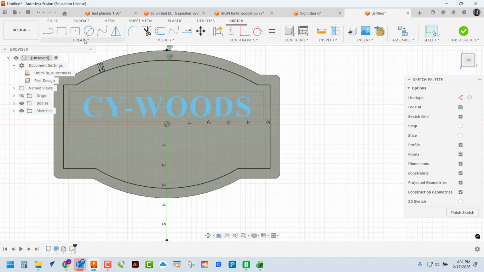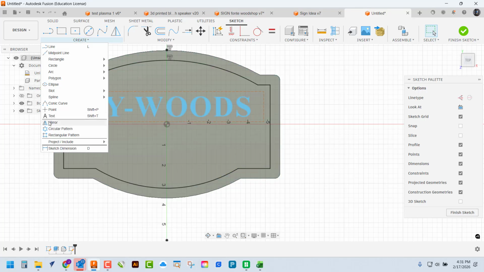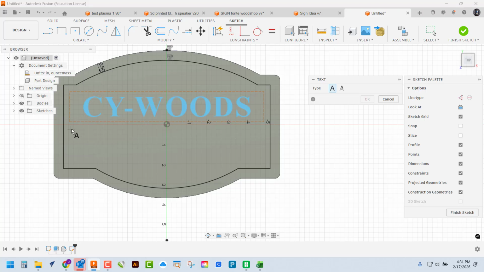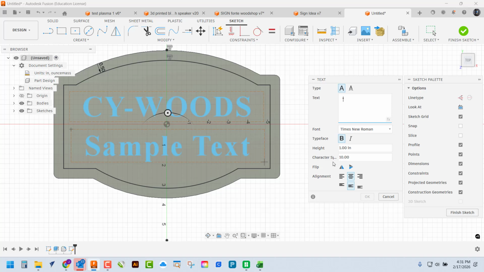I'm going to draw another text box. And what's nice about this is it's going to remember all my settings from before.